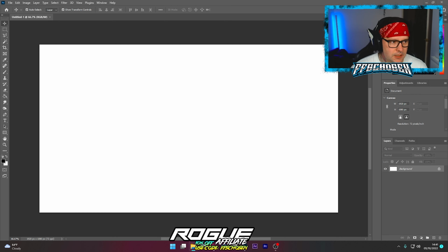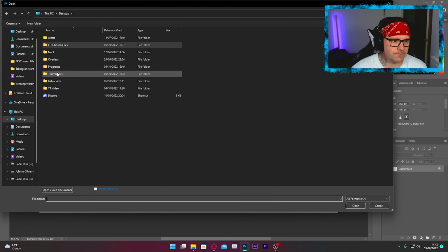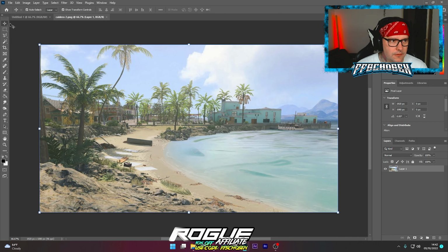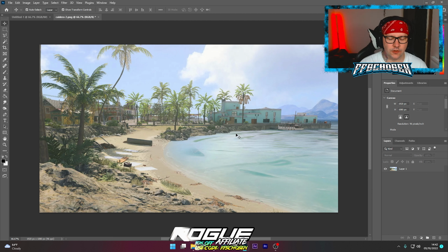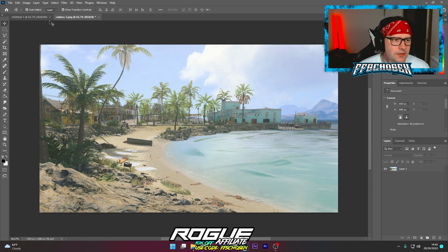So I'm going to start by putting a background there. I already got some thumbnail backgrounds downloaded, so I'm going to use that. All these Verdansk, Caldera, Fortune's Keep, and Rebirth Island pictures you can download from a website, which I'll link down below in the description. It just saves you time going Googling scenery from any of the maps in Warzone, or going in-game and taking screenshots, which is quite hard, obviously. So I'll link it in the description below.